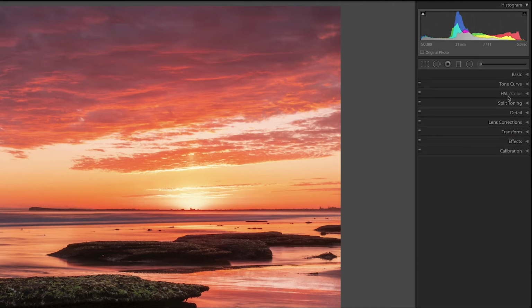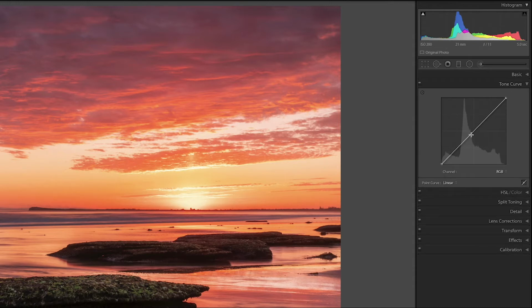And the last thing I want to do is go to the tone curve, and I'm just going to push these midtones up a few percent because I want to lighten the image a little bit, and I can darken the edges and things down later with a vignette. So that's pretty good for the global settings. I do want to make a couple of local changes though.